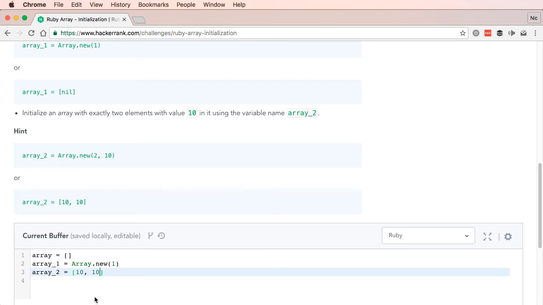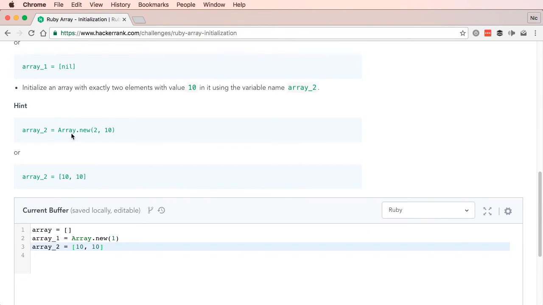And a note for this one right here. Between this guy and this guy, I would advise doing this one. The reason why is just look how readable that is. If you have a junior on your team who is reading through the code and sees this, I would be worried that he's going to read this and go, oh, this is an array with 2 and 10.